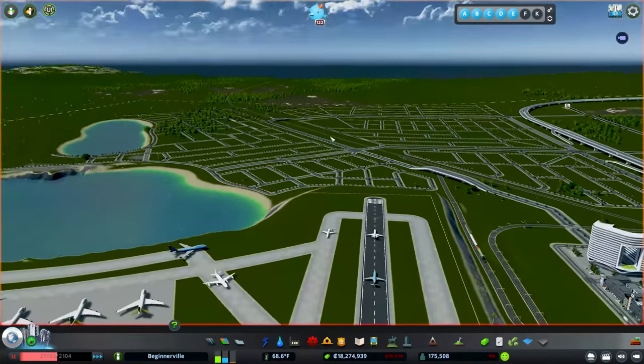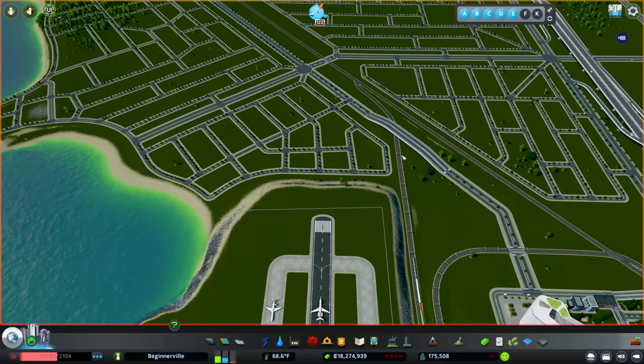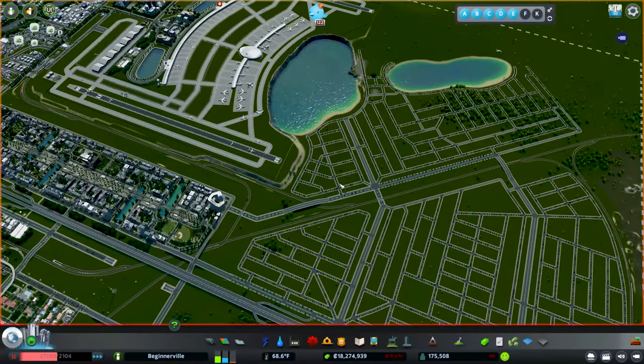And one of the things we have to really consider is the fact that we have this airfield here. This would definitely put downward pressure on the land value for this area. And that's why I don't really wanna do any residential in this area. I don't know about you, but I really wouldn't wanna live right below, you know, a flight path. It would be really loud, especially like in the middle of the night if it was a really busy airport. It would just not be great.